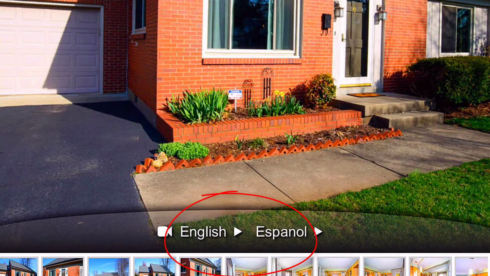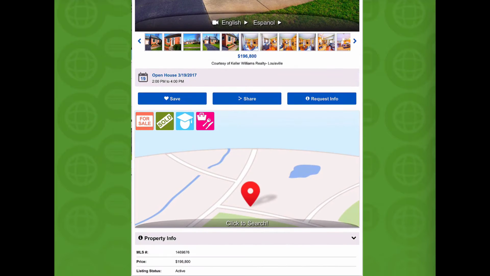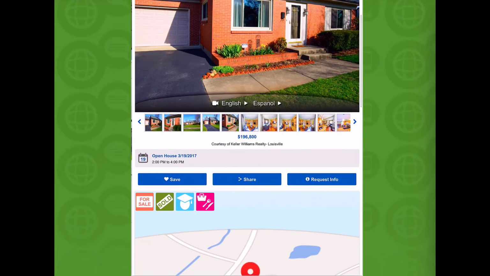Why? Because people don't want to wait for information. So what they can do is hit English and then just simply go through the photos, because it's not really a video and the two aren't tied together. All right, as we move down, once again, you'll notice here that we have open house icons up. And here are the same map icons that I showed you before, but the difference in these is that they're all going to be in relation to this particular home at the top here.